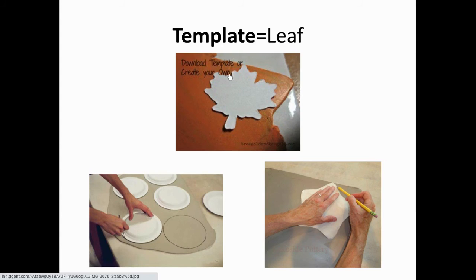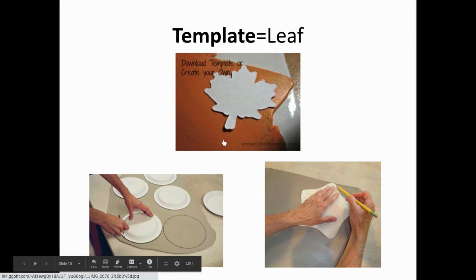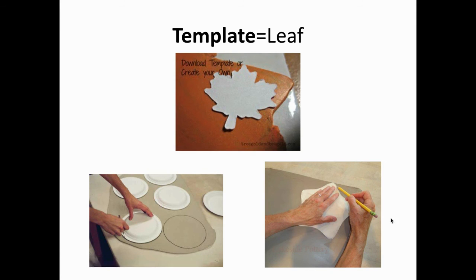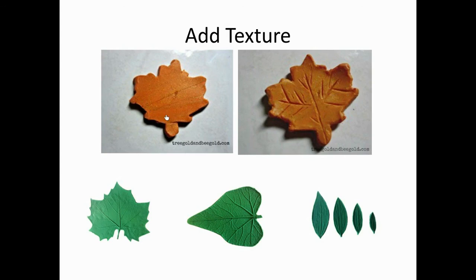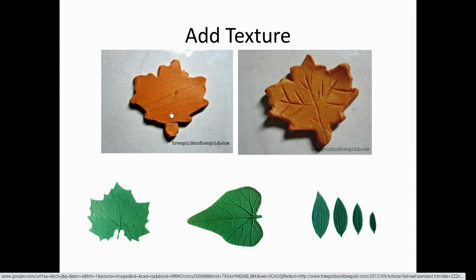Then you're going to take a leaf, whether you want a maple leaf or an oak leaf, and you're going to trace it with a pencil. And then you can go and take a knife, not a scary sharp knife, but a fettling knife. They're just special knives that I have in the classroom. It's like a butter knife, and it's pretty easy to cut clay with. Or you can take like a pokey stick and you can poke it all the way through, and you can go ahead and cut it out so it looks like this. So that kind of looks like a leaf, but we need to do some decorating and smoothing.